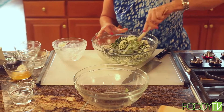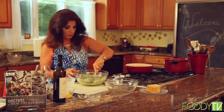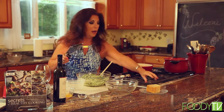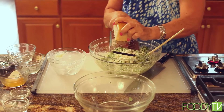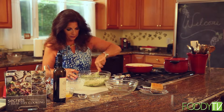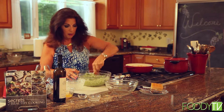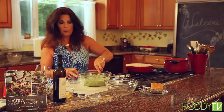Once this goes together, we'll add the Parmigiano-Reggiano. We're using a high-quality imported Parmigiano-Reggiano from Parma, Italy. So that's blended fairly well. Now I can grab my cheese grater and grate about a half cup over the top. Freshly grated cheese will give you maximum flavor, and when you use high-quality ingredients with maximum flavor, you can use a lot less — so you save some calories that way. Let's mix this together, then we're going to make little balls and place them on our parchment-lined baking sheet. Once we have all of our balls made, they go into boiling water.